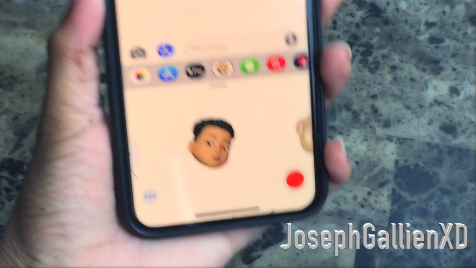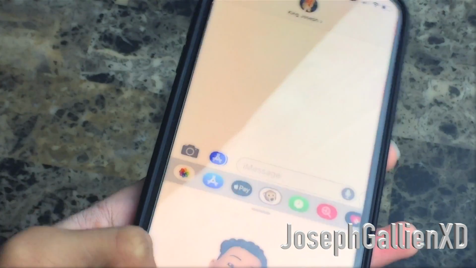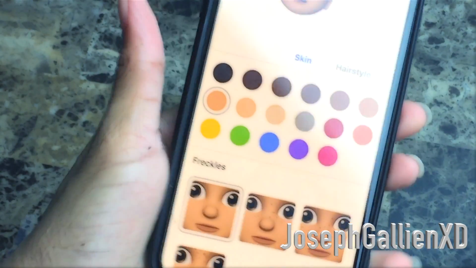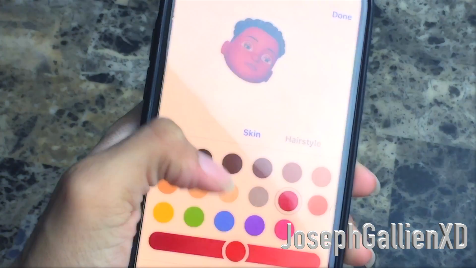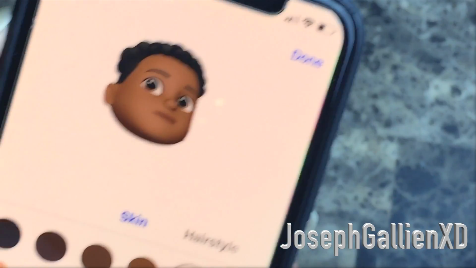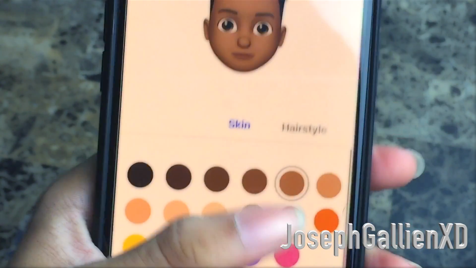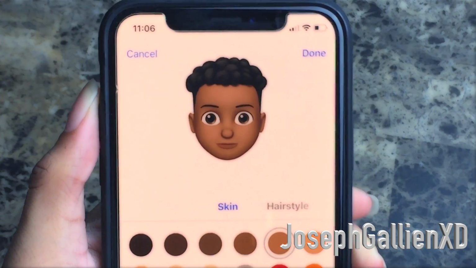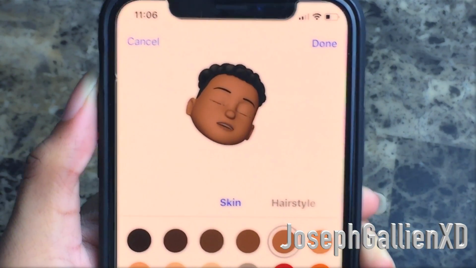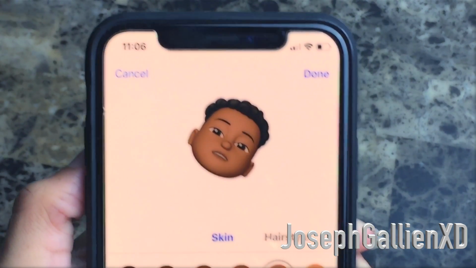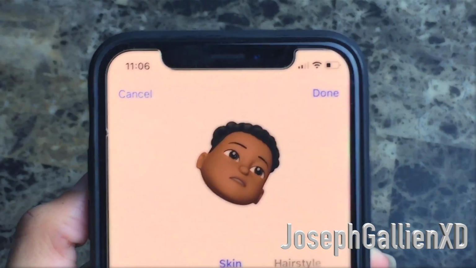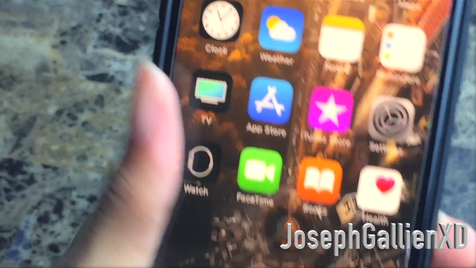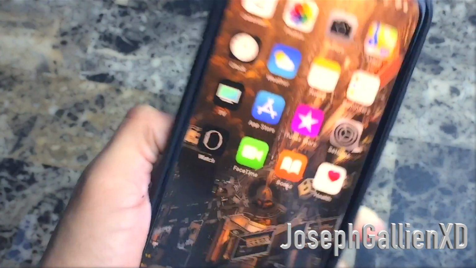We have iOS 12, that is weird. Oh yeah, I almost forgot the main feature of iOS 12, and I was texting myself as usual. This is the emoji character, which you can customize and things like that. You customize the skin tone, and as you can see, you have all of that and more. Now I do want to point out that this is only for the iPhone X, and this is a 2.61 gigabyte installation.